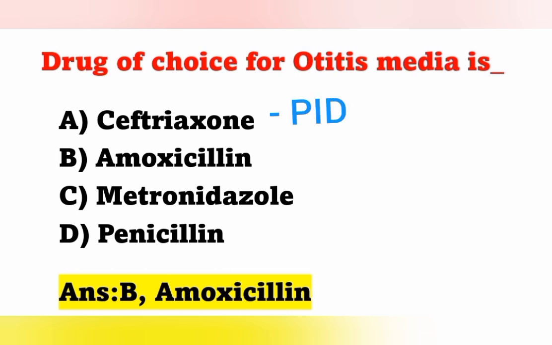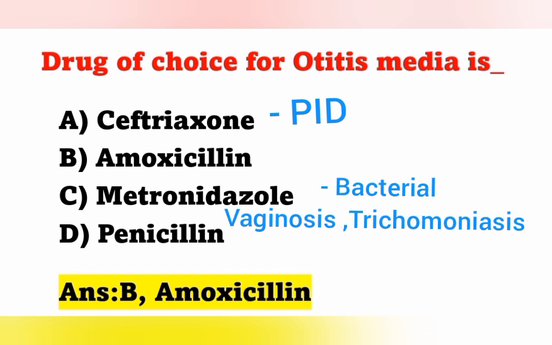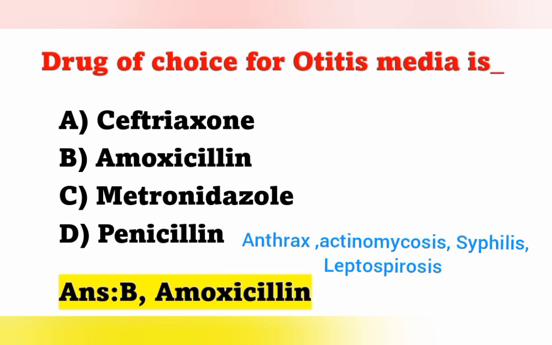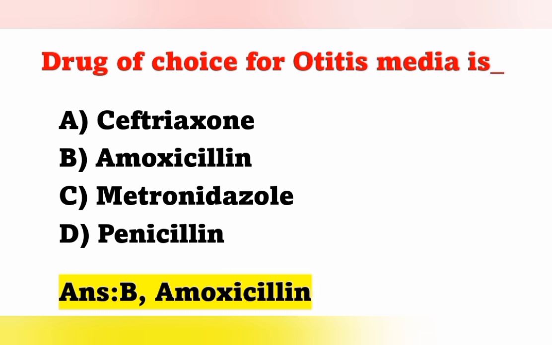First option, ceftriaxone. It is one of the drugs of choice for pelvic inflammatory disease, PID. And option C, metronidazole. It is the drug of choice for bacterial vaginosis and trichomoniasis. And last option, penicillin. Penicillin is the drug of choice for anthrax, leptospirosis, actinomycosis, syphilis. Move on to the next question.